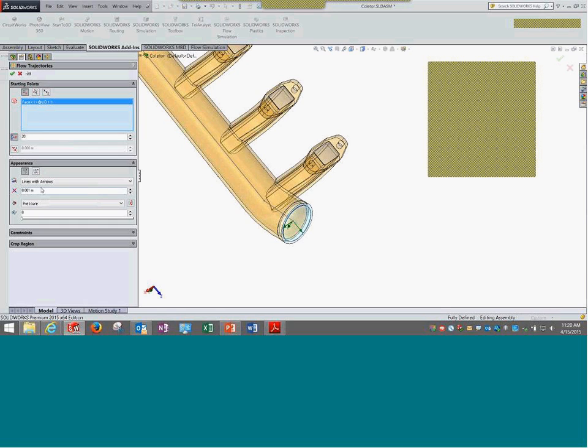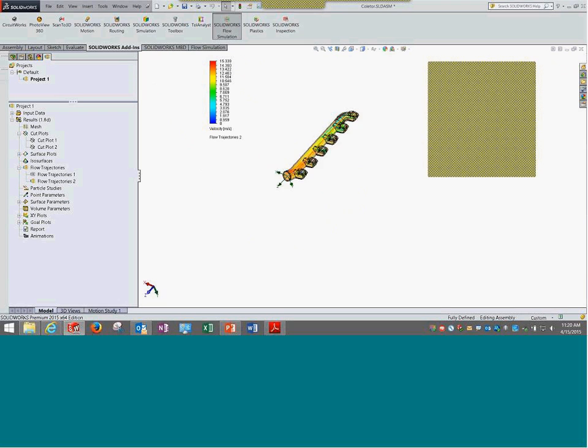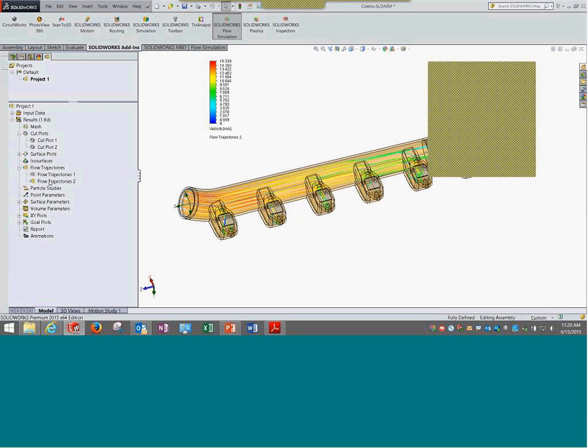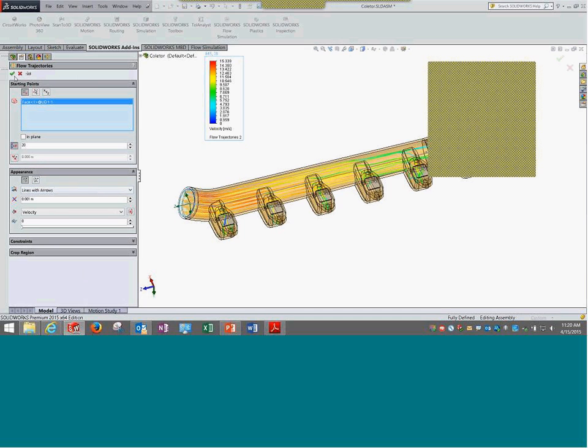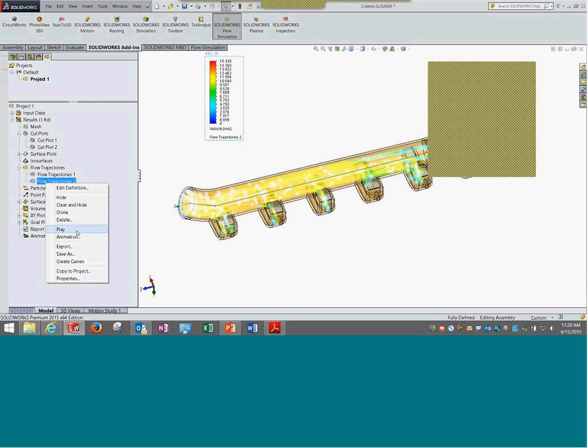So you can select lines with arrows, whichever you want. It is not only the lines but arrows as well. But bands or the spheres are also nice. They look as if small things are moving around in the body. So let's see. Showing the time. This is the time, by the way, for which the flow is happening, either to and fro, one way, two way, all those things can be selected. Did I select lines with arrows? It looks like only lines. Let me recheck it. The arrows are very small. Anyway, in the animation as well, they should show you.